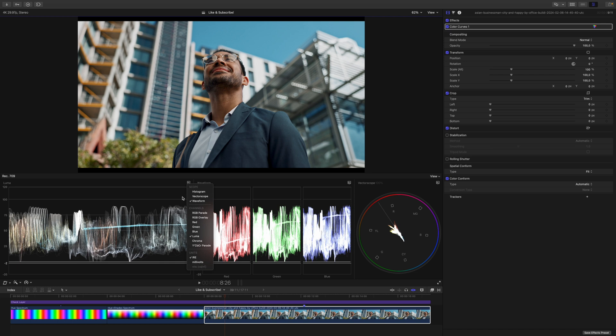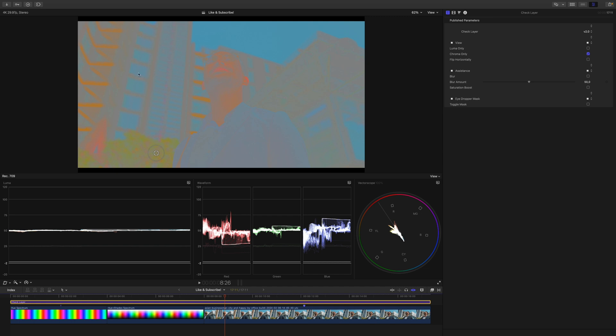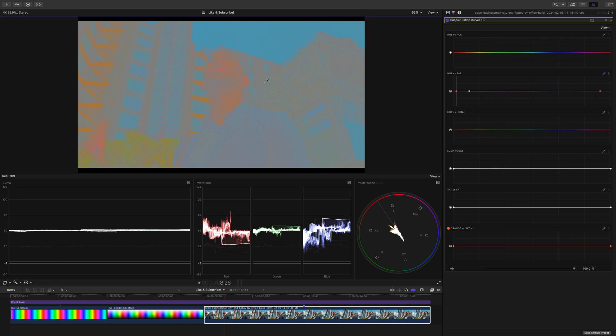I usually like to use the Luma waveform because it gives a good indication of the colors in my scene. However, there's a big issue with this image we don't even see. Wouldn't it be great to have the color information alone? Let's check chroma only. Those are the colors present in our scene. His ear is the spike in saturation — that red hue you can see here. Let's get rid of this because there's no need for that much saturation in this area. In color grading, it's as important what you see as what you don't see, because every distraction you remove opens up more room for what you want the viewer to see. With the eyedropper selected, I'll grab a little of this red hue and create another anchor point to protect his skin tones, then drag this point down to reduce the saturation in the red tones.